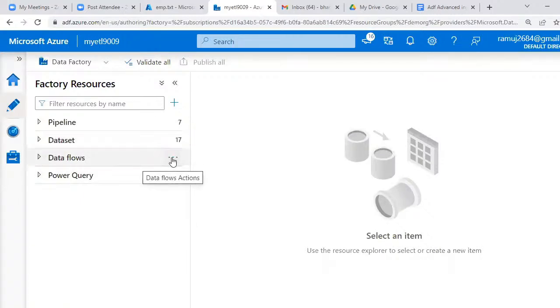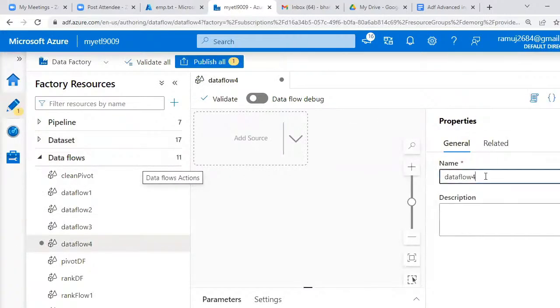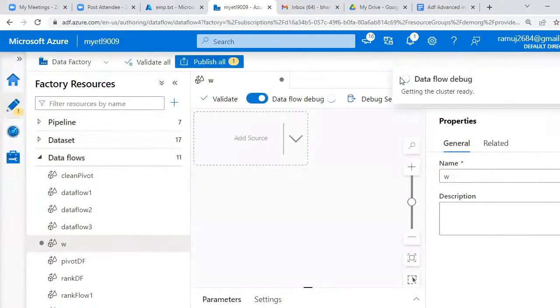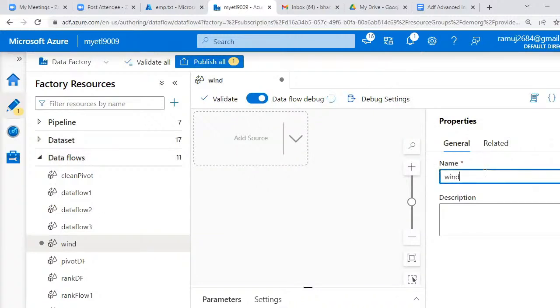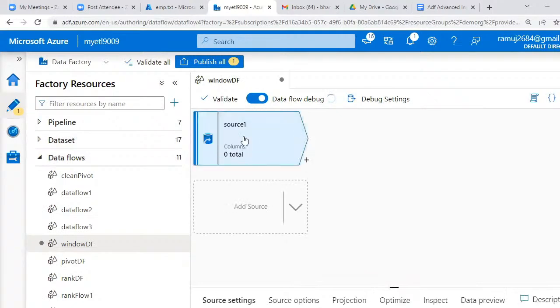I am defining the data flow directly and starting data flow debug mode. The window data flow, that is the name. It is always better practice, before every transformation, to first clean the data. If there are any null values, just handle them.